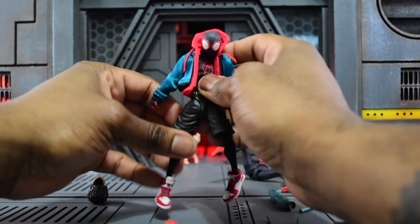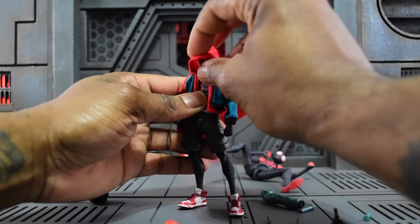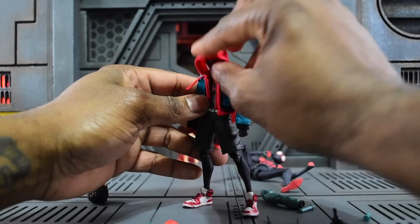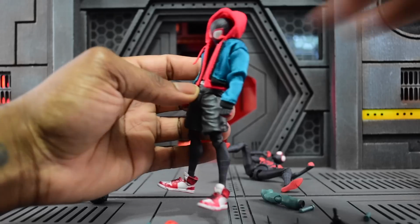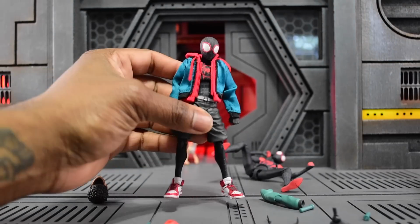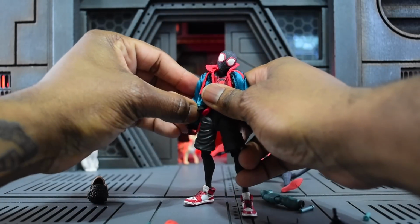So this jacket may be a little bit big on the sleeves part, but it's not impossible to make it work though. So getting you a mixture of the two may also work. All right, this actually doesn't look terrible. This could work, especially with the extended neck peg. This could definitely work. Oh, this is dope. That's really dope. But that covers all the accessories, trying out things, and trying to make it work.